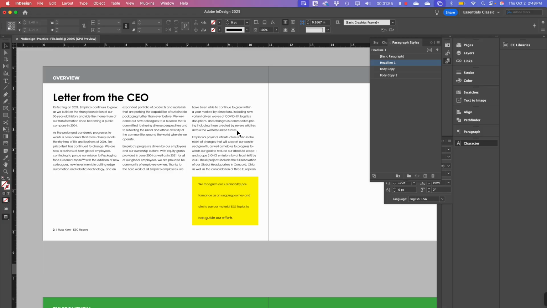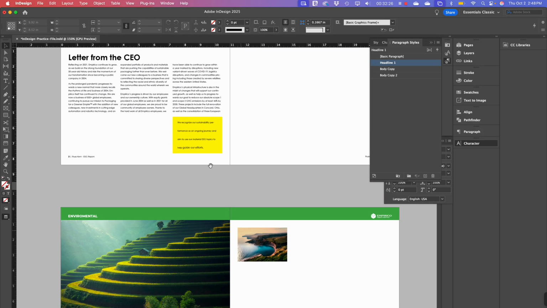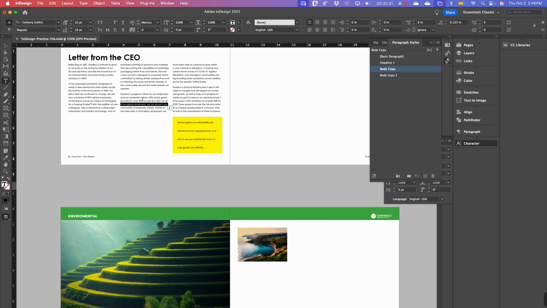The style sheets have a lot of other options. I can put rules beneath my headlines, make the headlines indent a little bit. I mean, there's a number of things I can do. But just to focus strictly on the creation of style sheets for a moment, that's how we basically go about it. So here's why I do that. So let's go over here. I've got my headline 1, my body copy, which is all of this text here.